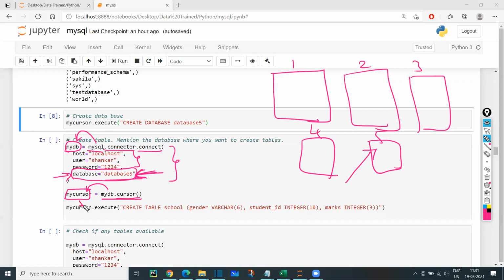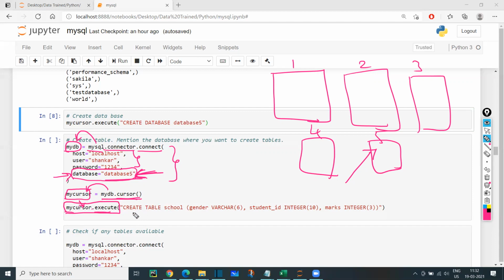So mycursor.execute. Do not forget this. If you forget this, you are not going to do anything. Always you have to say execute. Right? mycursor.execute. Here I am going to write my SQL for creating a table.